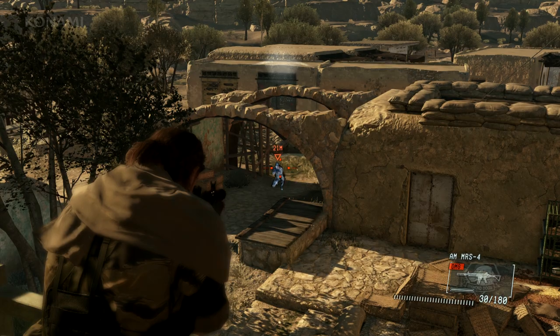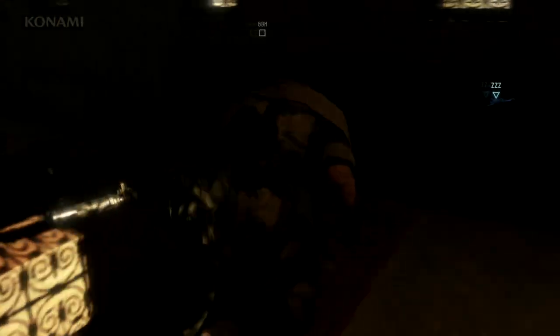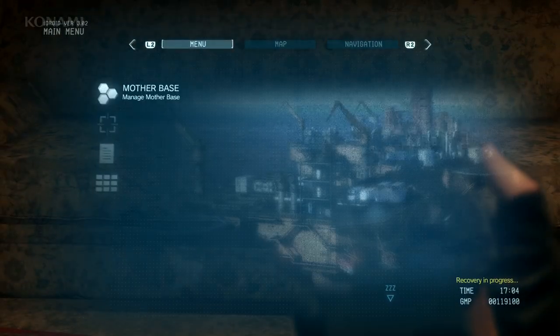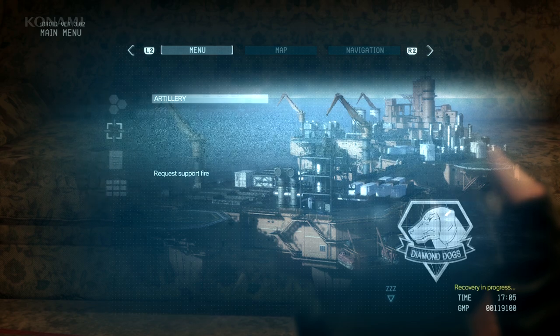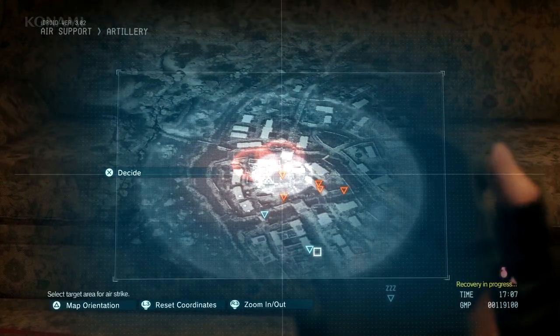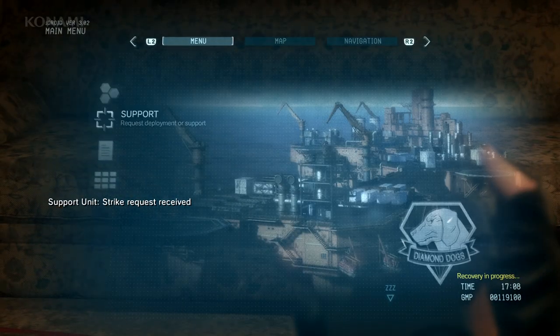That said, we have been spotted, so we're gonna have to fight our way out. But in this situation, Mother Base can once again provide support for us. So let's go ahead and open up our iDroid once again, and this time we'll call upon our support unit to provide an airstrike. So we'll go ahead and set target area. Target area confirmed. And then we'll also call a helicopter to help us escape.